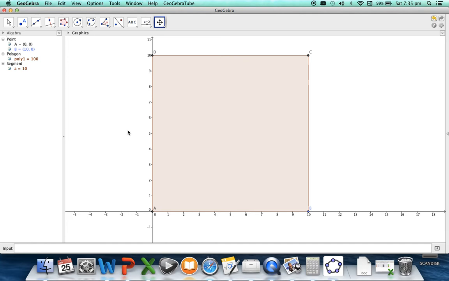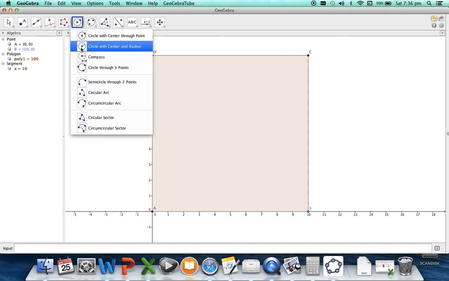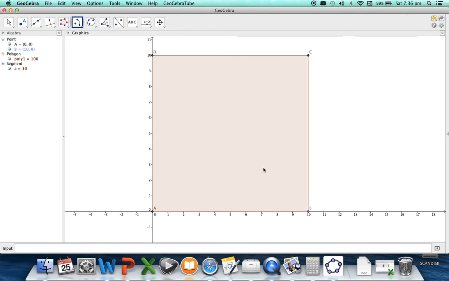And the next thing I want is the 2 quarter circles to make the middle bit. There's an icon here, circle with center through point, and then if you look under the menu for that, one of the sections is a circular arc, so a section of a circle but not the whole circle. I'm going to pick on that, and first of all I'll click on the center of the circle, and then a point on the circle, on the edge of the circle, and then I can just drag the rest of it out with my mouse until I get to where I want it to go, which is there.